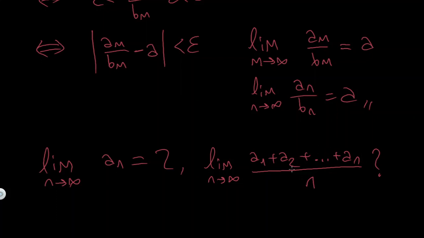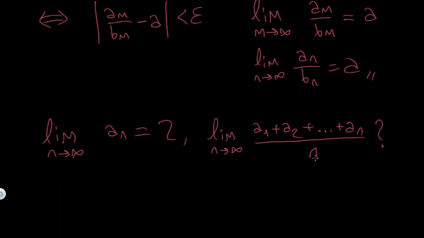Well, you can do this by classic methods of squeezing, but it's not going to be so short. Of course, it's going to be a bit shorter than proving this theorem, but since we know the theorem now, we can use it. So is it the first case or second case? In the first case, I don't want to go back up, we had 0 over 0. In the second case, we had infinity over infinity. It fits the second case because n goes to infinity. I don't know about this part, but this thing goes to infinity. Actually, I don't know that, but yeah, it should go to infinity.